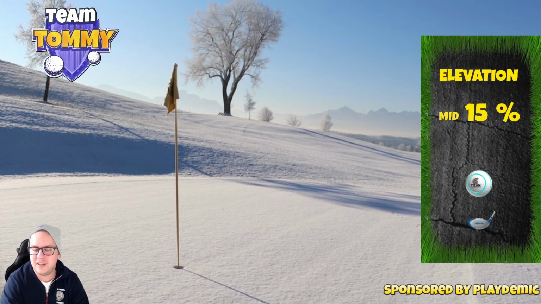Hole number 8 is a par 4. Needs to be an eagle because it is a very simple par 4, especially with crosswind and tailwind. So this one needs to be an eagle.